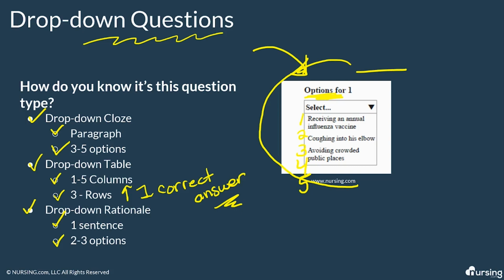These types of questions can hit any part of the clinical judgment model. Because of that, our best strategy is to take our time to read, whether it's an EHR, a scenario, or those table column headers, because all tables can be different. Let's go ahead and do one together.